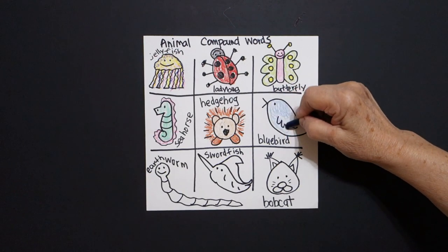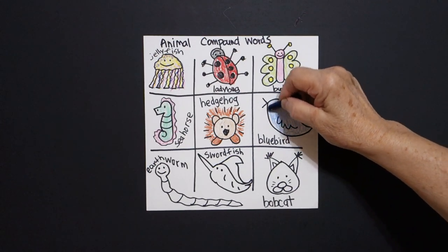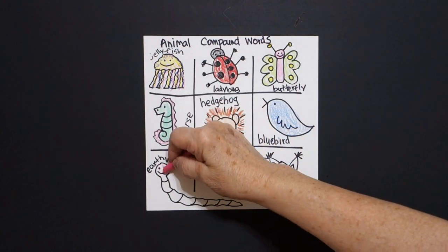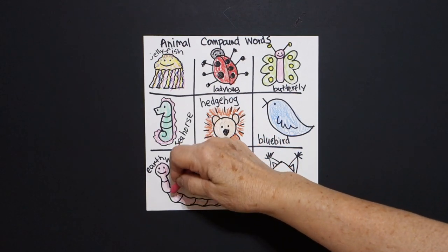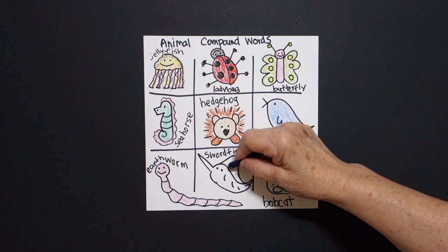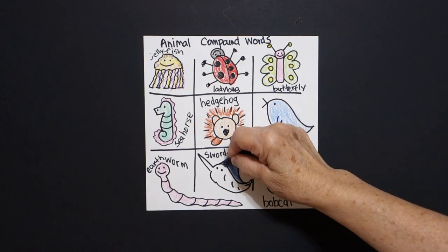Next, easy, bluebird. Hello, color it blue. And my earthworm, hello, color it pink. And this is why I like a tic-tac-toe grid, because you can go outside of the grid. Next, swordfish. I'm just going to color this top fin blue.